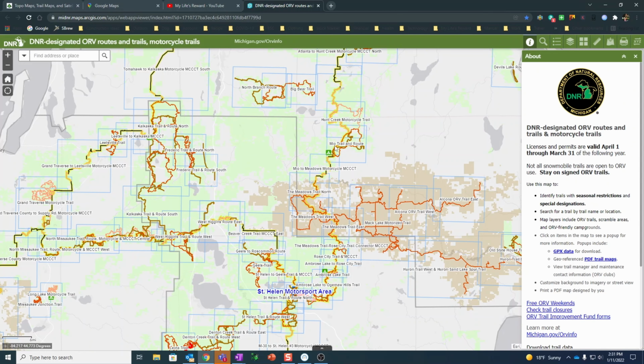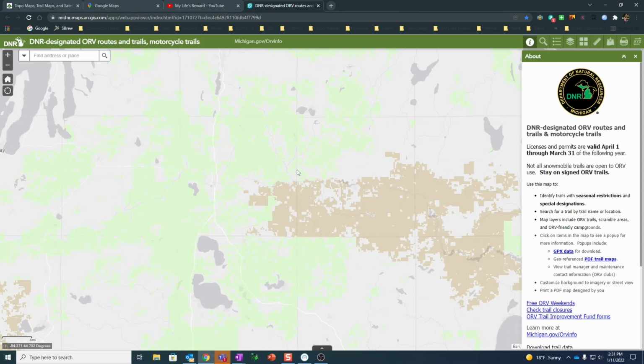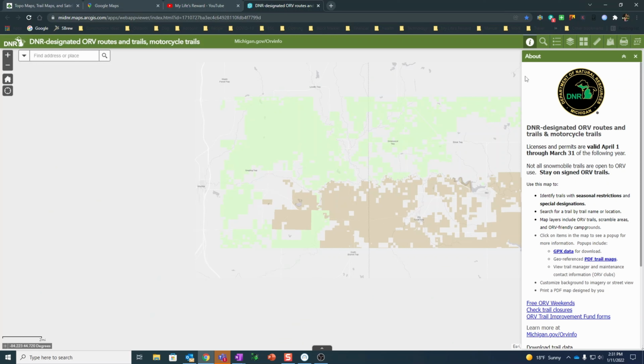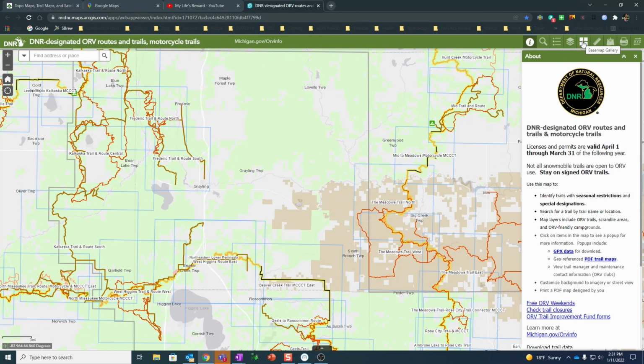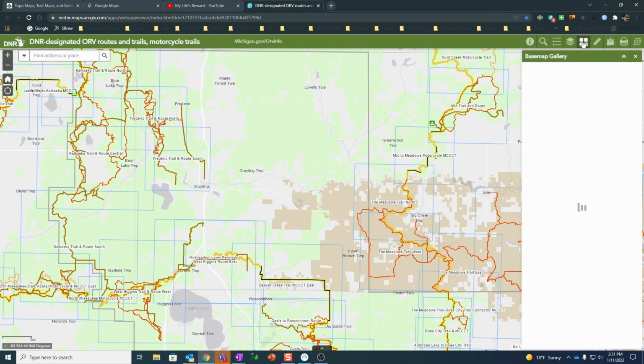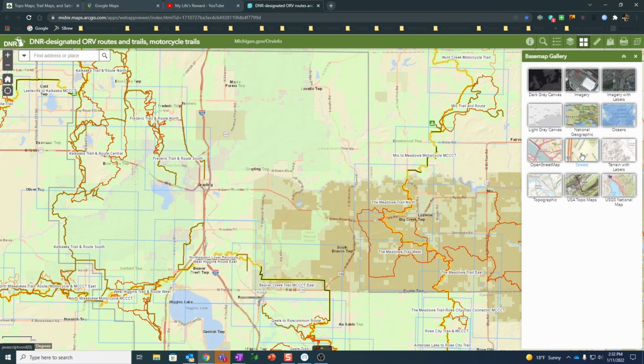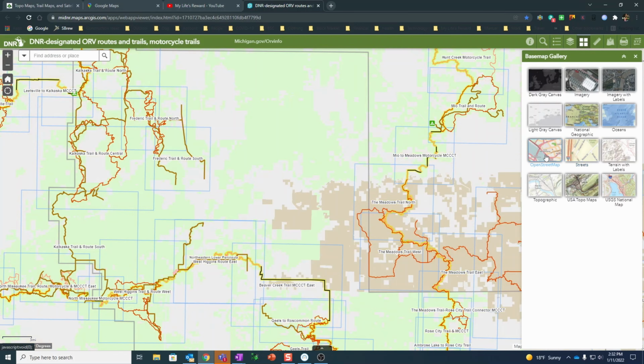I'm seeing there's a Mio trail, but there's got to be a better way to do this and trying to hunt around here. So now I'm going to change the map layer, and it should reveal the map a little nicer. That reveals the city locations.